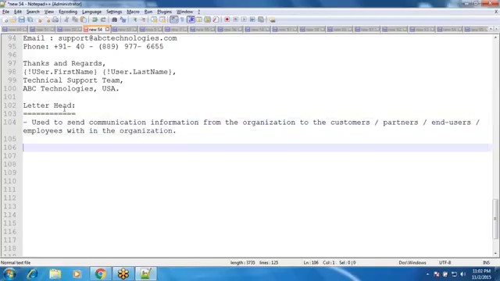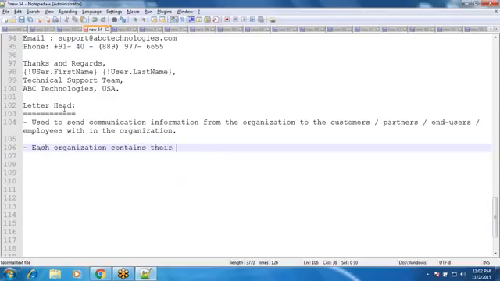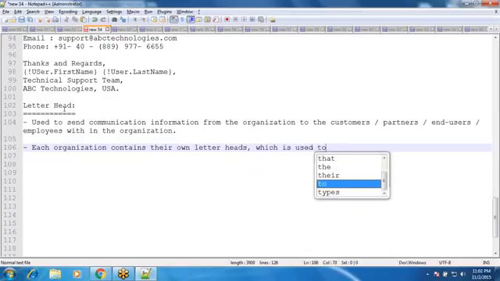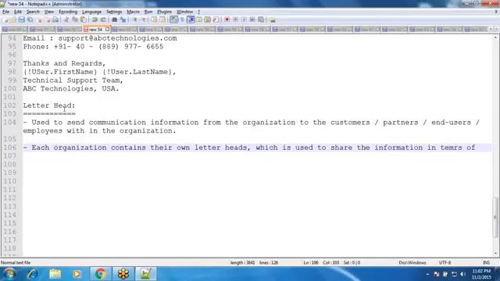So now what I want to do is letterheads. Why are we using this letterhead? Every company will have some letterheads available. Each organization contains their own letterheads, which are used to share information in terms of hard copy.